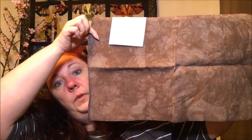Now normally you'll say, Michelle, you don't like 36 count, right? And you're not wrong. I do not like 36 count, but after the issues that I had stitching La Luna on that 40 count Gothic fabric, that was painful, and I think it was due in part because the dyeing process made that 40 count more like 45 count, because it was super tight. But then also the dark fabric made it more difficult to see than normal. I can stitch on 40 count all day, any day, but that 40 count Gothic was super challenging. So I thought, this is a semi-dark piece of fabric. I'm going to try the 36 count and see how I like it.